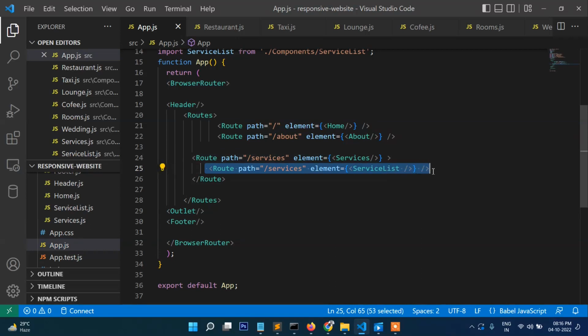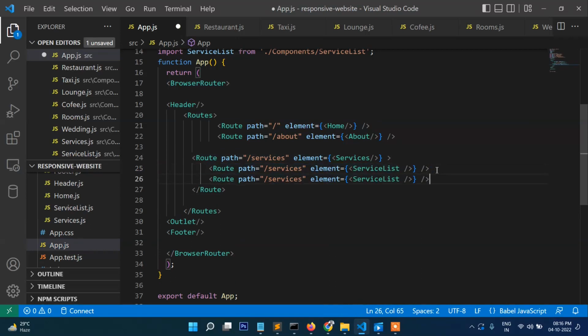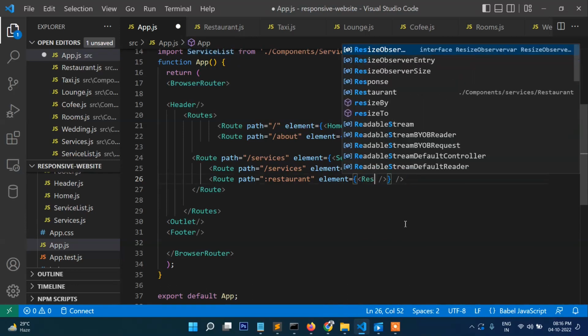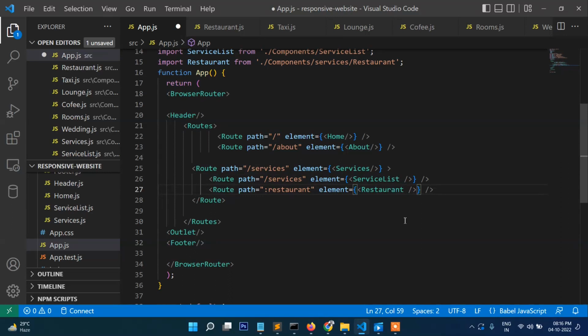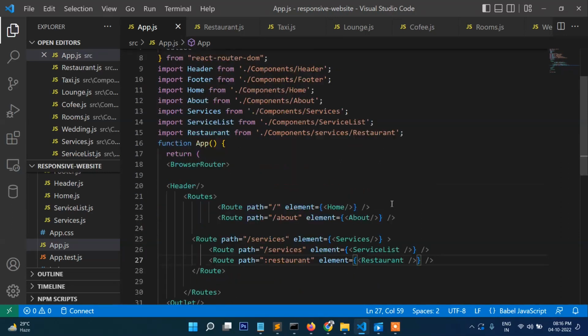Okay, now let's get back to app.js and then just copy this and here just put a colon and then restaurant. And here, restaurant, this component, so it automatically got called here.